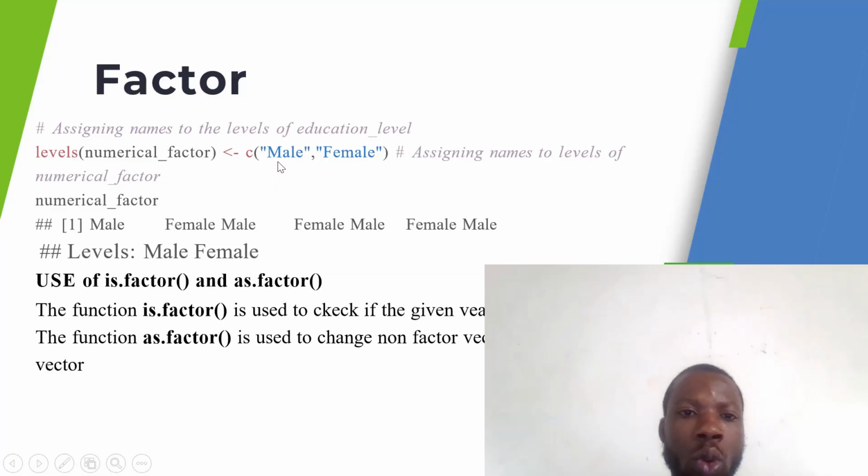It means that 1 is going to be male and 2 is going to be female. If I started with female and male, it means that 1 is going to be female and 2 is going to be male. So that's what it means.